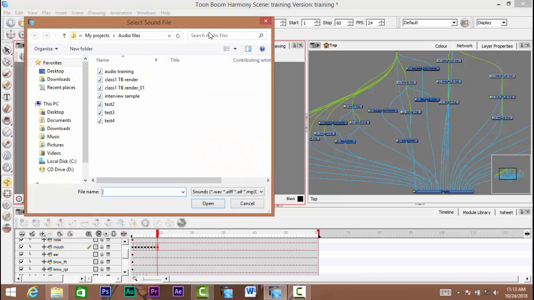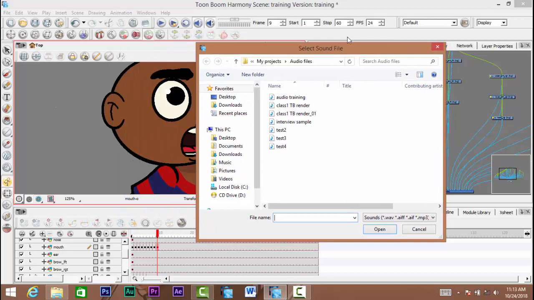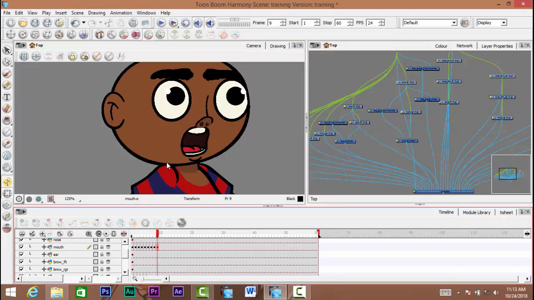Alright, so when you click on it, you go to that folder where you stored your sound, the sound you recorded in either Audacity or Audition. I saved it in my projects and audio file folder. So this is the particular file I'm looking for, audio training. So I will import it. Once it imports, okay, it's still importing.